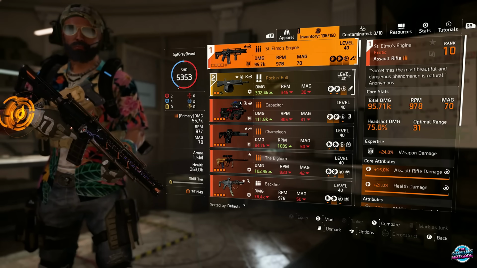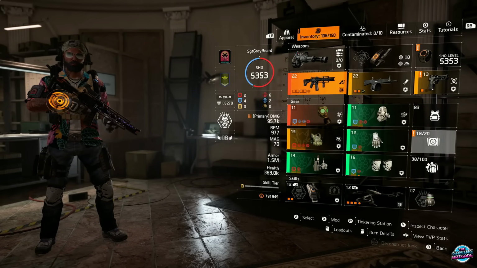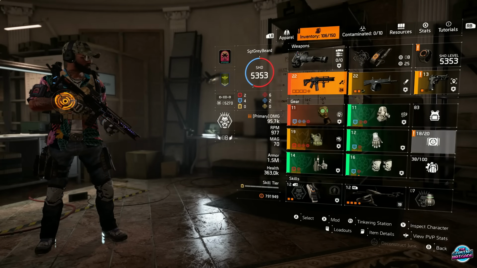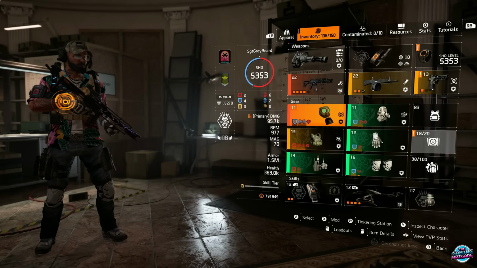Now, if you don't have it, in the meantime, you can use the Chameleon. You do have a few other options, and thankfully, this is in the general loot pool. I recommend hitting up Countdown or the Summit. Set your targeted loot accordingly.